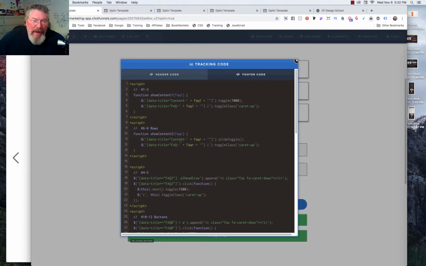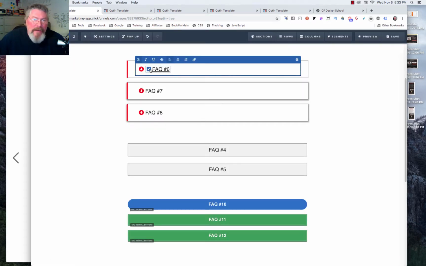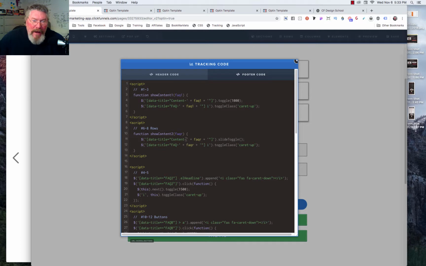So again, we have the same thing here. We pass in the variable of number 2, and then we have content-2, and I'm sorry, it wouldn't be content-2, it would be 6. So in this case here, actually, let me just show you what the link is itself. So we click on that, we open up the hyperlink, and we go here, show content-2, which is the function name, and then I pass the variable of 6 in, so that when it comes in here, it's going to say content-6, and then FAQ-6, and so then it will just affect the elements inside of this row.